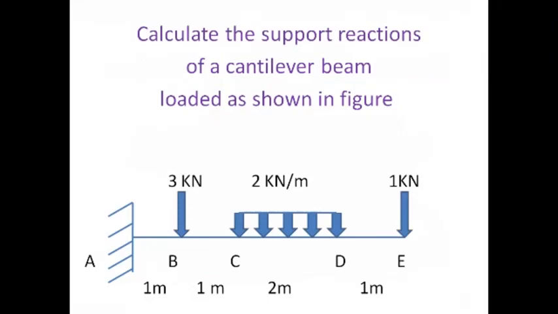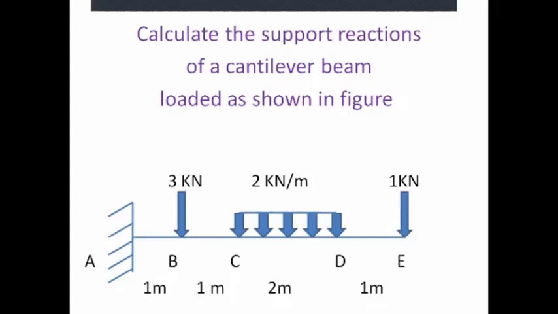So what data is included or what they have given us is a cantilever beam. Then how to identify cantilever beam? We have this single support at point A and we don't find any other type of support from B towards E, and at E it is free from any type of supports, means it has single support and that too again fixed on the left hand side, hence it is a cantilever type of beam or cantilever beam.